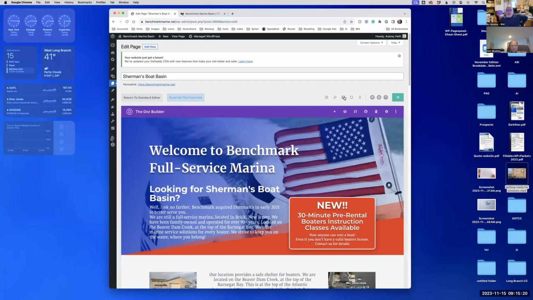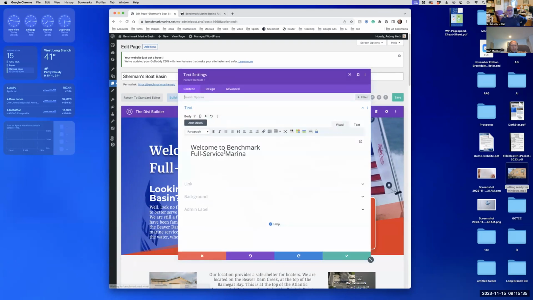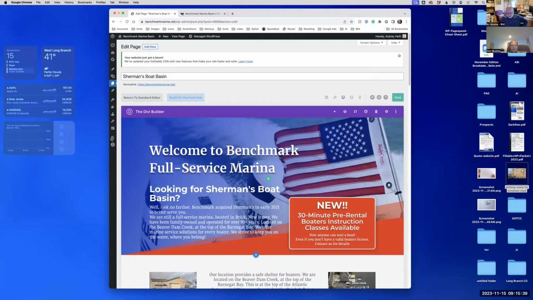Now, when I mouse over top of everything, you'll notice how this icon comes up. See the blue area, then the green. So the block, the columns, and the row. If I want to edit it here, I can either click on it to edit it, or I can just edit it right here in real time.